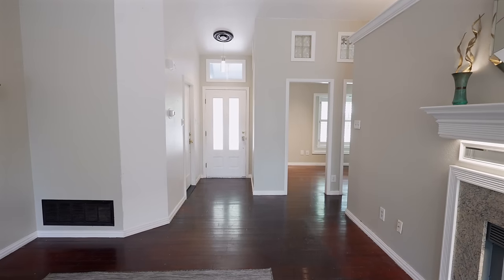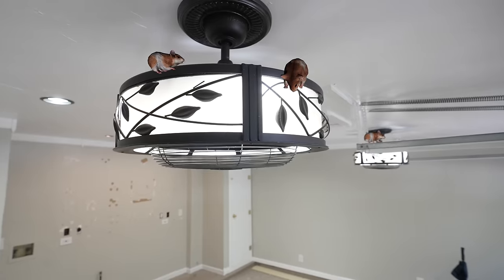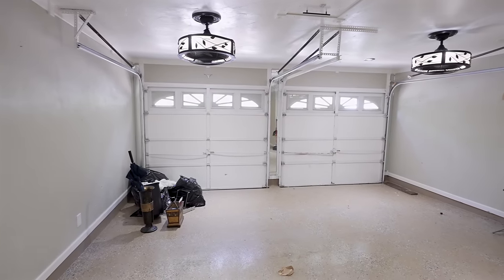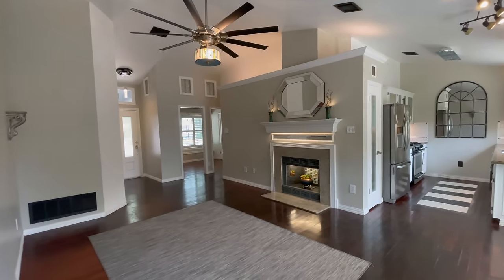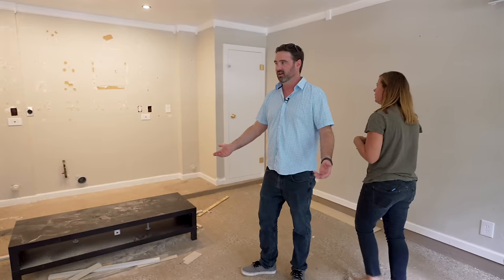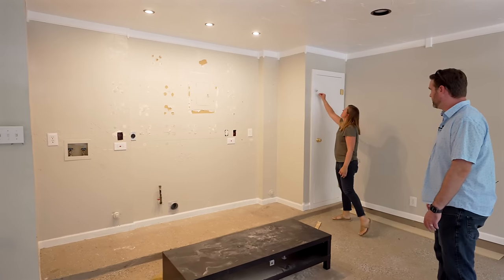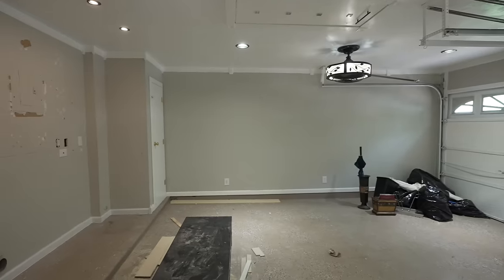Let's go see the garage. I think we're going to have to make use of it. Does it smell like hamsters in here? What garage would be complete without a mirror? They're just shoving them anywhere they can find space. You know how much I hate a garage conversion, but this is such a small house, the price per foot is so high, and you've only got one bed, two bath. We need more square footage — I think this is our best option. Put a bedroom and bathroom in here, we've got water access. You're going to have to do a washer and dryer too. We're going to have to convert that garage into the primary suite.